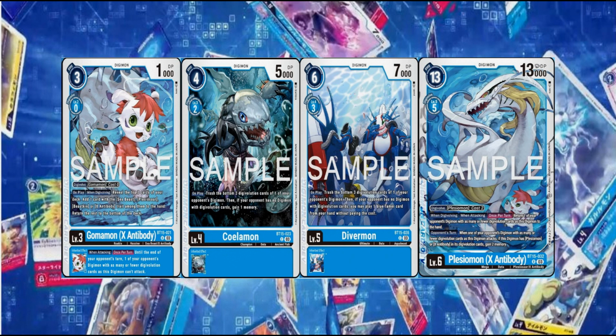Plesiomon X Antibody. 13 cost to play, 13,000 power, 5 to Digivolve. Can Digivolve for 2 from Plesiomon at least. But when Digivolving, when attacking, once per turn, return one of your opponent's Digimon with as many or fewer Digivolution cards as this Digimon to the hand. On an opponent's turn, when one of your opponent's Digimon with as many or fewer Digivolution cards as this Digimon attacks, if this Digimon is Plesiosaur or X Antibody, and its Digivolution cards gain 2 memory. Okay, so if it doesn't stun you, then it's just going to gain memory and try to steal the turn. All right, I see what it's trying to do.